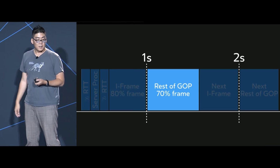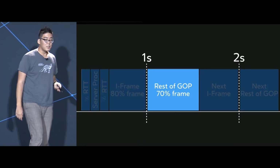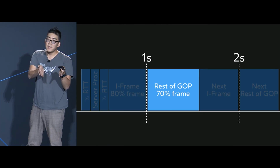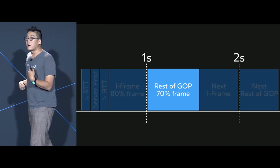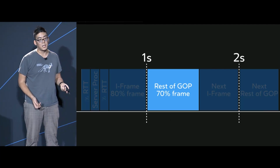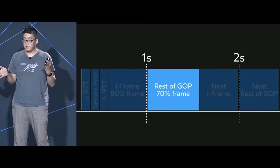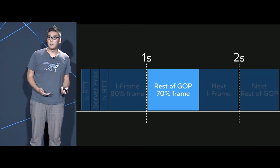Once you're done downloading that, hopefully you've downloaded it and it took less than a second, you need to make a decision. Do you send down the next second of the video portion that you're looking at? Or do you send down the next second looking in a different direction? And this is all part of the heuristic and the algorithm for trying to predict where people are looking. This is different than traditional head-mounted display, like VR's style prediction, because it's not milliseconds. You're going very far. And so it becomes a lot less accurate.